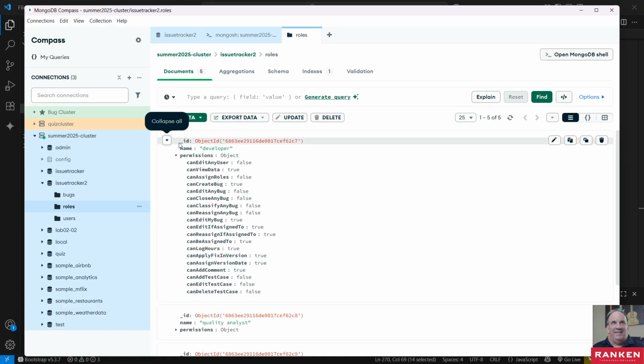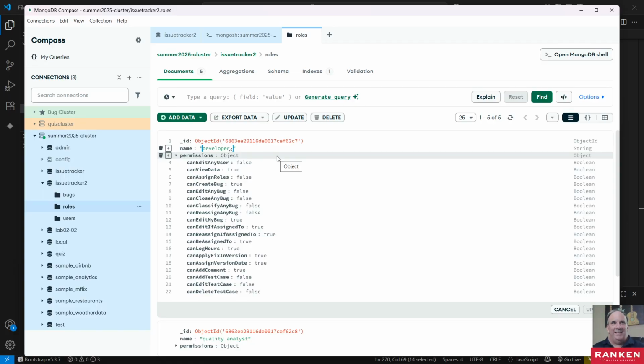So let's look at this one. I already said it has to match. The roles themselves have to match what's in Postman. They need to match what's in the schema. They need to match what's in each user object, each user document, and also they have to match what's in here as far as case is concerned. They all have to match. So there's like four different places, right? And then obviously in your hasPermissions, it has to match this. It has to match one of these.